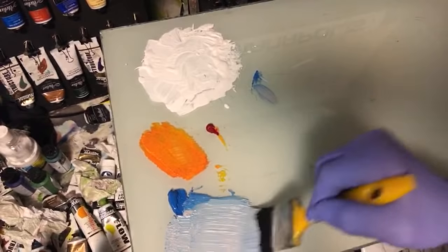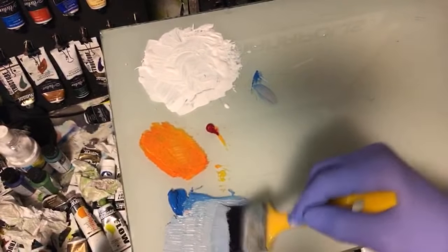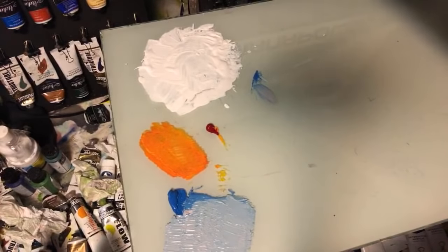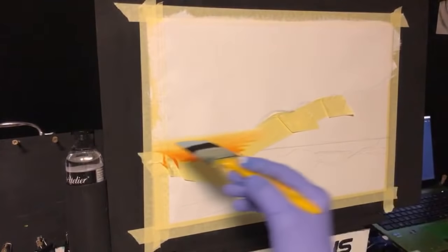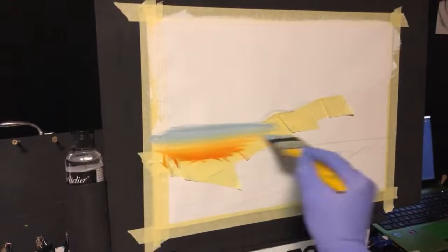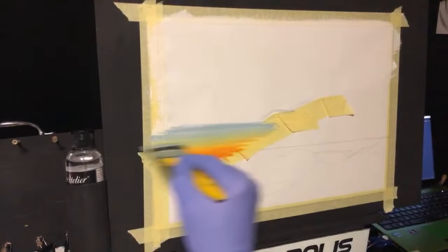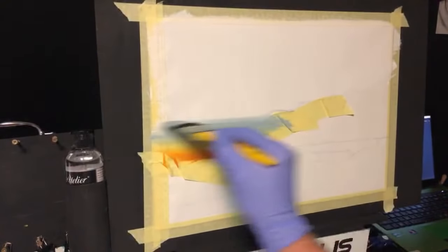Now it's grey, but it's got a hint of that blue in there, okay? Now let's hope the sky is going to be great for me. I want the grey in the sky. I want to blend that into that sunset area. So I'm using the tip of the brush now and I'm blending it. There we go. Now I'll bring the rest of that grey up.